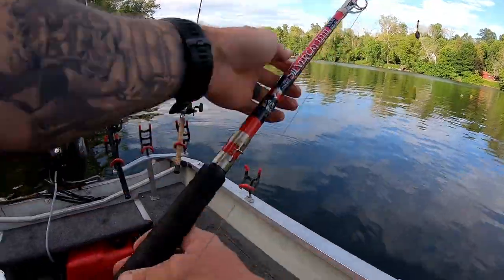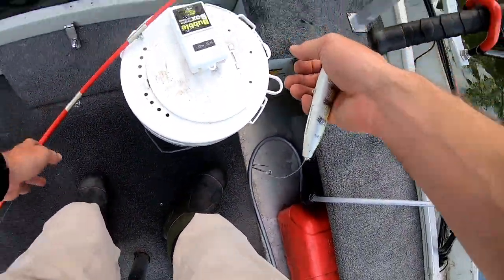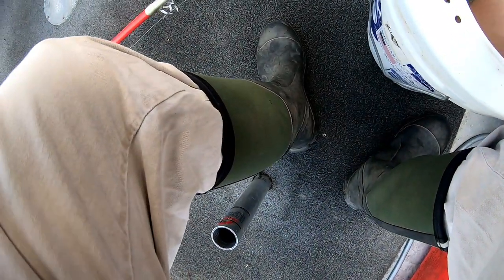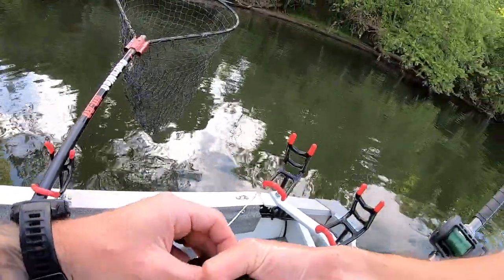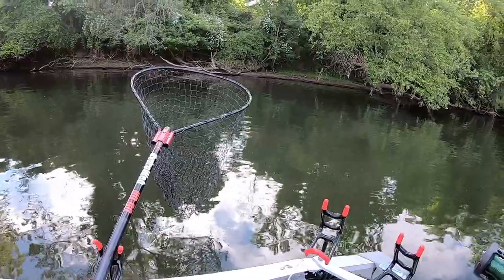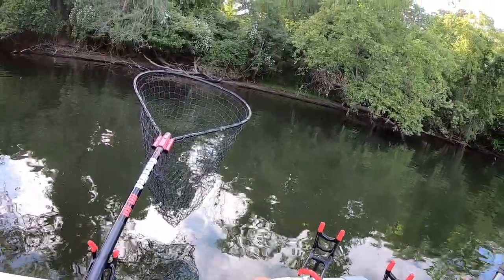We're going to put a live piece of bait on here initially. I have all bluegill, unfortunately. Well, I do have one other bait, which I will disclose later. We'll call that the mystery bait, but it is better than a bluegill. So we're going to start off with a live sunny here. Typically, the sunnies do well for flatheads, as you know, but during the pre-spawn, I find not so much. I'll still catch flats with the bluegill, but I always tend to do better with other baits like rock bass and trout. After the spawn, they love those bluegill, or during the summertime, it's game on.